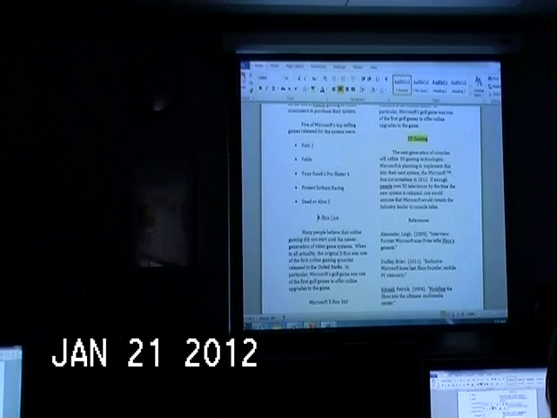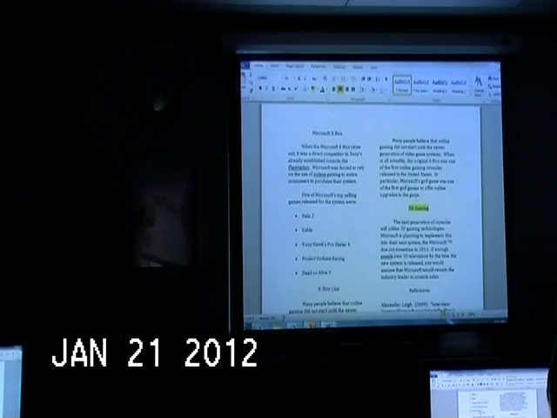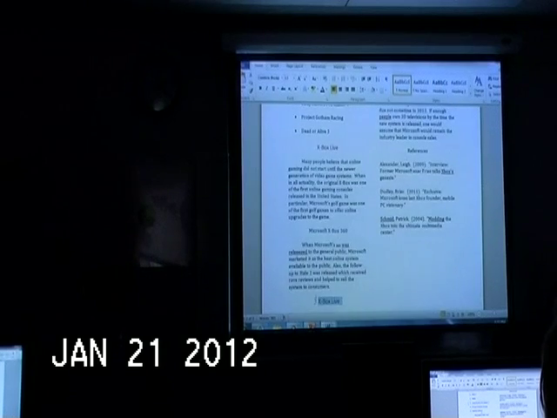So what's the problem? We've copy-pasted, what's the problem? You got two headings that say, exactly right. Two headings that say Xbox Live. So what we're going to do now is delete the heading we don't want. So you're going to position your cursor after the period in game, and you're going to highlight up.